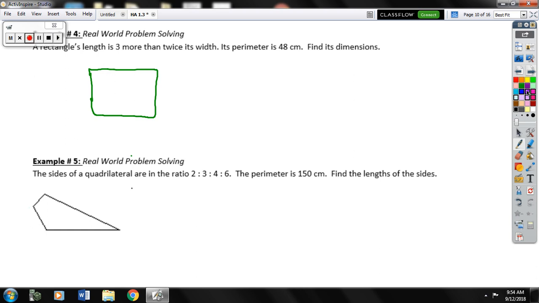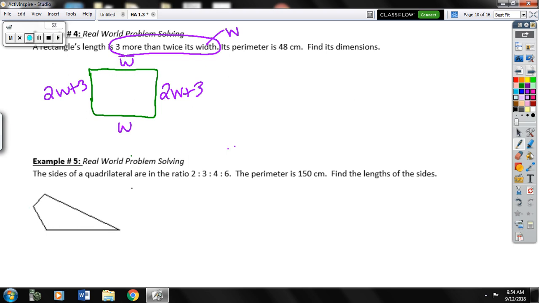But they do tell us that the length is 3 more than twice its width. So what expression would be 3 more than twice a variable? Let's let W be the width. Okay, so let's define the variable. Come on. 2 times W plus 3. Good. 2 times W plus 3. 3 more than. And then we would just let our width be width. So this is also 2W plus 3. This is also just W. You could use X, doesn't matter, you just need a variable.